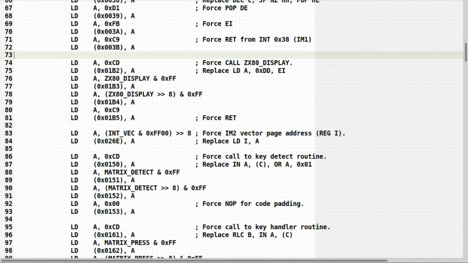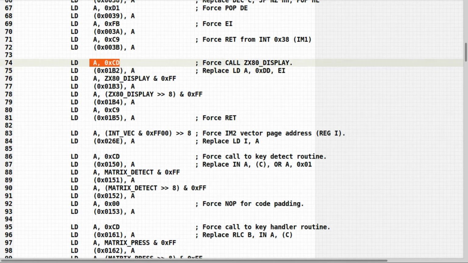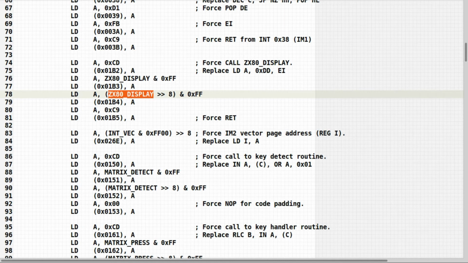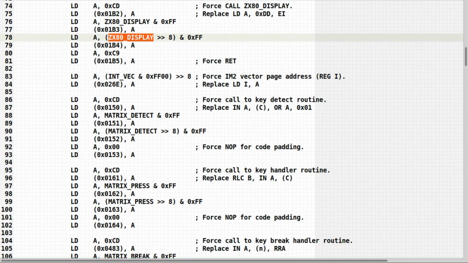And then I need to insert my display driver where it would normally actually update the ZX80 display. So where there's an enable interrupts command, I have to replace it with a call to my assembly language routine, which will actually handle updating the ZX80 display, but on my terminal rather than displaying it on an actual CRT display. So that's patched my display driver in, and then I have to do the same for the keyboard.